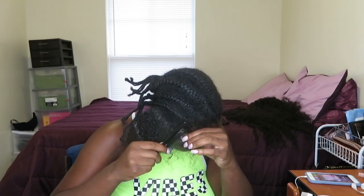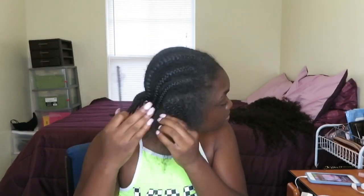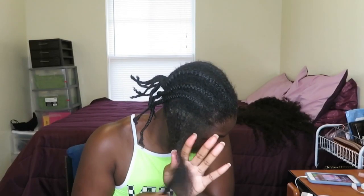But I just took down all the braids, and the only thing I detangled was the front at the beginning. And then when I got the whole braid taken out, I combed it through a little bit, as you guys can see now, with a wide tooth comb at the end, just to get it detangled before I put my deep conditioner on it.